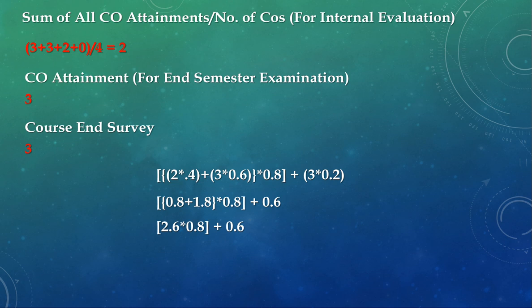This is a step-by-step calculation that has been shown, and for the entire course, the total CO attainment for the course comes up as 2.68. So from the calculations, giving the proper weightage to all the components of the assessment tools, this figure has been arrived at. Very precisely, this is the entire CO attainment for the course.